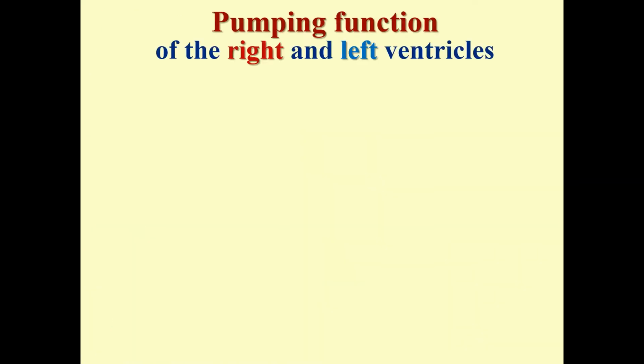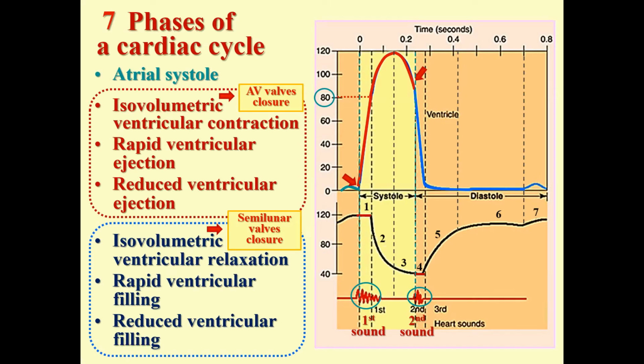So the seven phases we have considered, and I hope you have a general idea. It's necessary to remember the borders between the phases. For example, when isovolumetric ventricular contraction is over, when the semilunar valves open, this moment starts the rapid ventricular ejection. Or, for example, when the phase of the isovolumetric ventricular relaxation is ended, when the atrioventricular valves become open, filling begins. So rapid ventricular filling and isovolumetric ventricular relaxation are divided by one event, by opening of atrioventricular valves for the left side of the heart.